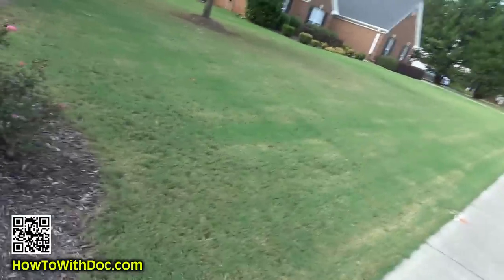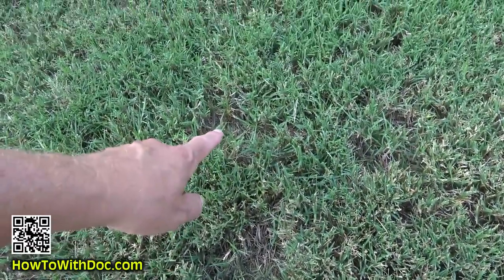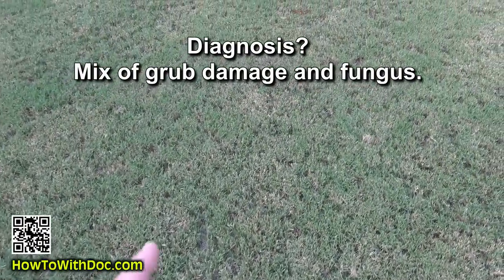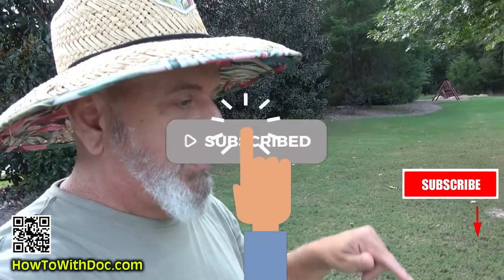Let me walk 30 feet over this way and show you Barb's lawn. She's using a national company and they don't put down grub killers. As I go in, you're going to see these holes in these spots — see these big holes here? And then there's little holes. Look at all these little holes here — isn't that incredible? Number one, that comes from cutting your grass too long. But number two, this big one — that's a grub. Little spots, probably fungus. I'm going to be putting down double kill on my lawn, hitting grubs again. I'm going to do Barb a favor — I've ordered double and I'm going to treat her lawn for grubs too. I can't wait to see what comes up — when I treat it I'll put it up and you'll probably see a bunch of beetles and grubs come up.